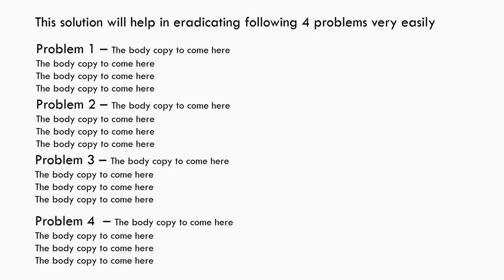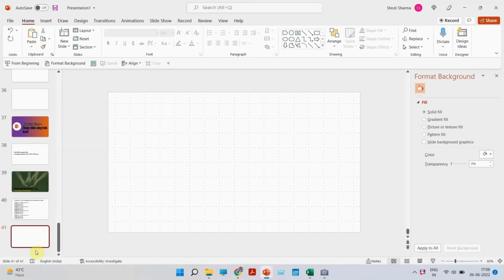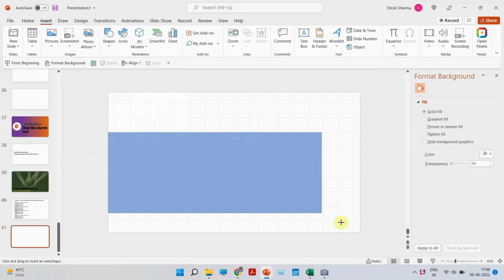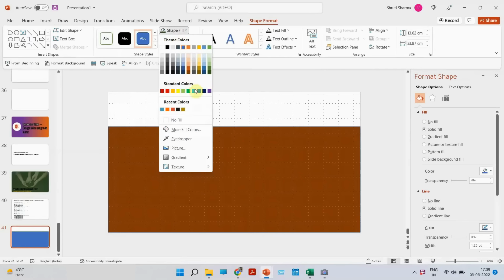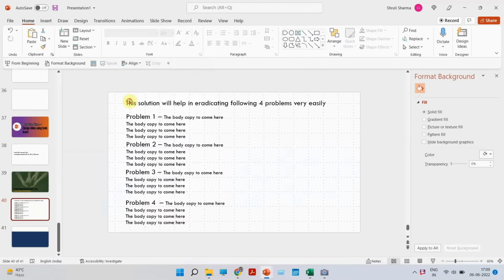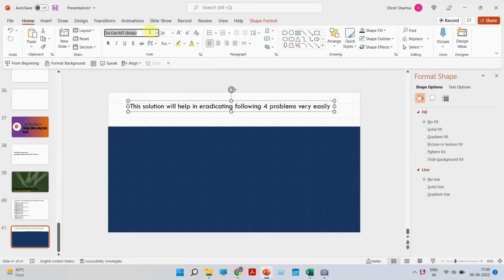So we have a header and there are 4 pointers which also have sub pointers. Let's try to recreate, in fact transform this slide. I am going to put a shape over here. Let's give it a nice deep blue color. We are going to change the font type.